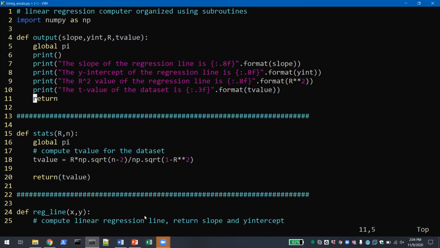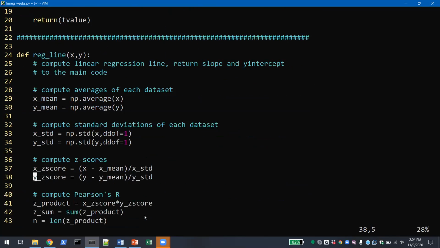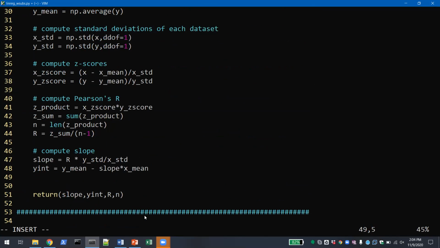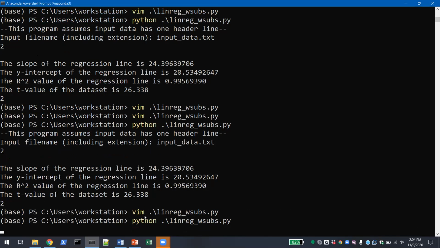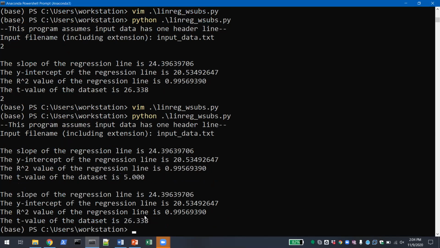So like if I wanted to, I could say output slope, y-int, r, and just to give it something, and it would do it, right?